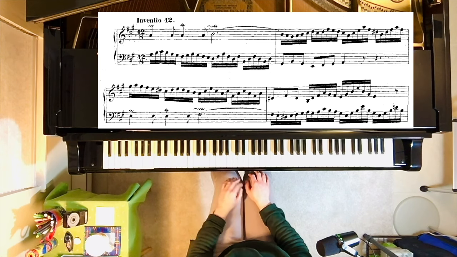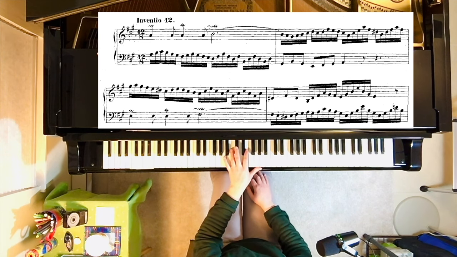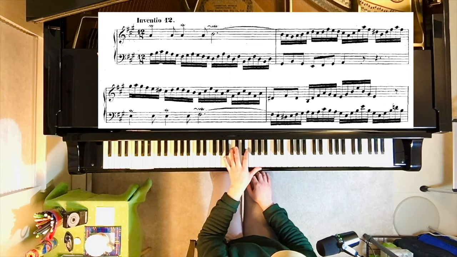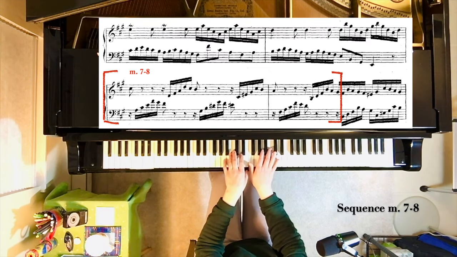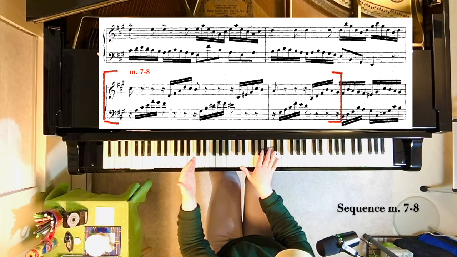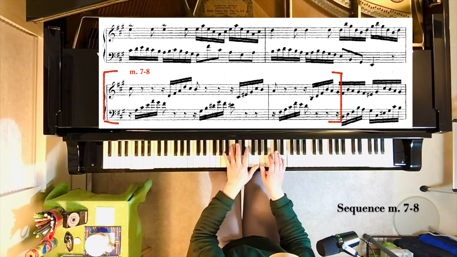And of course the left hand has it too. And it's the exact same concept. I want to scooch over to the sequences. We have one, well, there's a few of them, but the one I want to look at is measure seven and eight. And so here, Bach is going downstairs. These sequences are descending. It's the passage like this at seven.